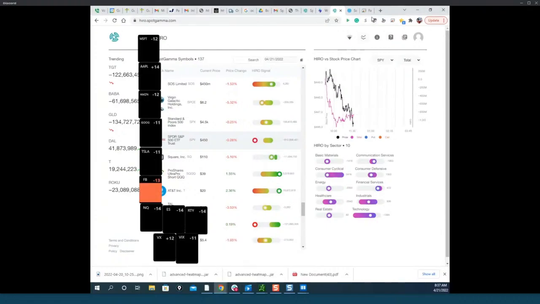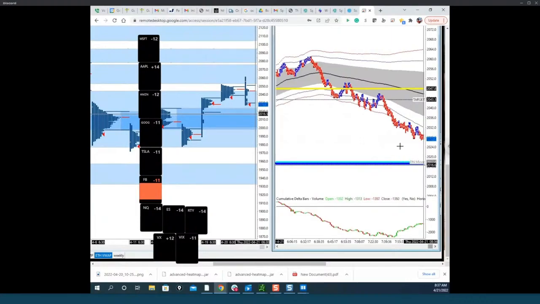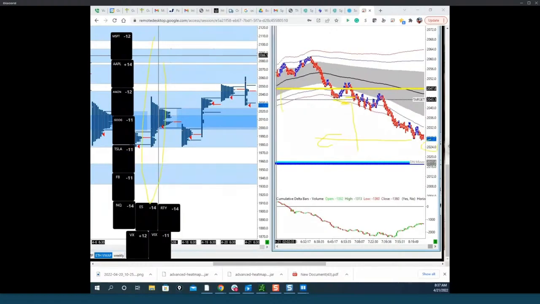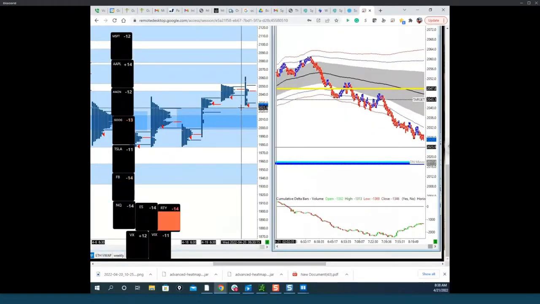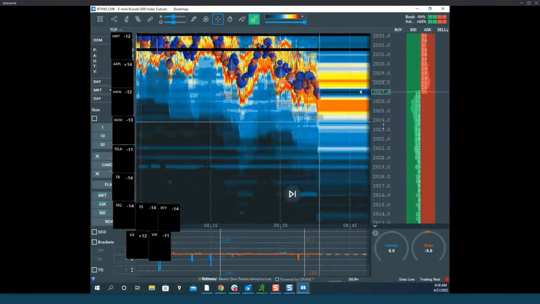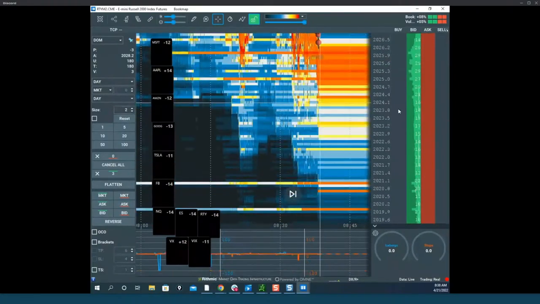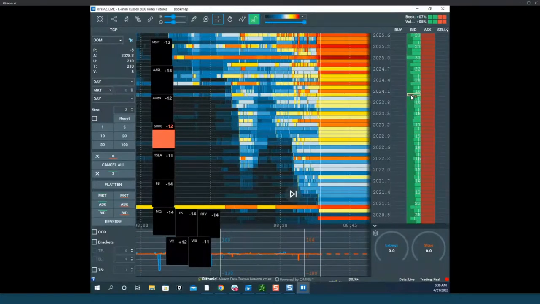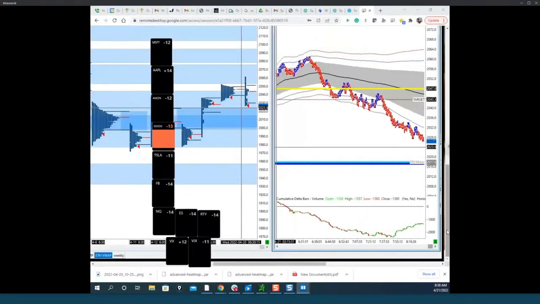Alright, so let's look at some areas where we may be getting out here if this does work out. There's really nothing lug-wise till down here, and that's the actual goal. I may get out of one here if we struggle at the top of this, because that's a very important area, top of the market. Let's just put that in now, because I'm sure I'll be on another screen and miss it. Actually, I'm going to get out of two there because I'm short two markets at the worst time of day. It's not a good time, so we'll get out right there, two of them. See if we can get a move down there, and then let's check out ES where we would possibly want to get out.